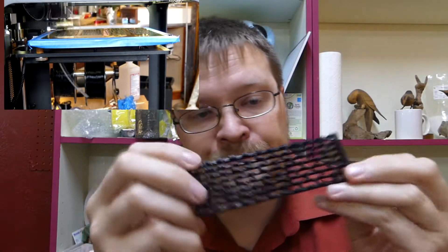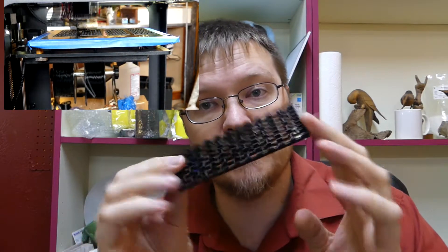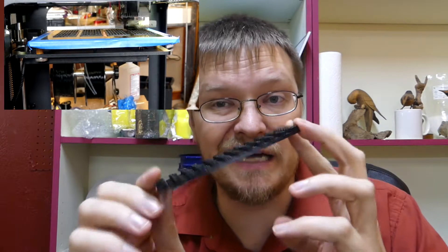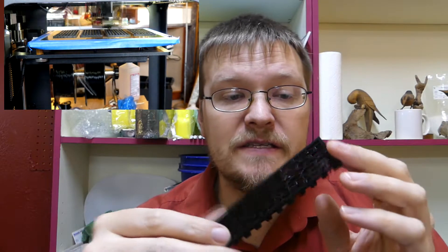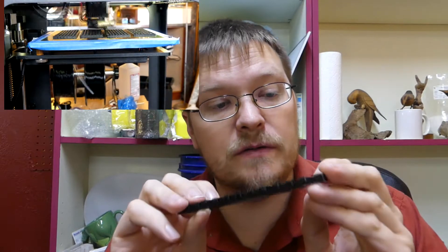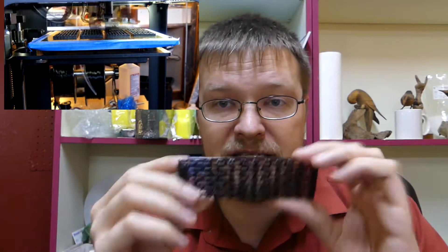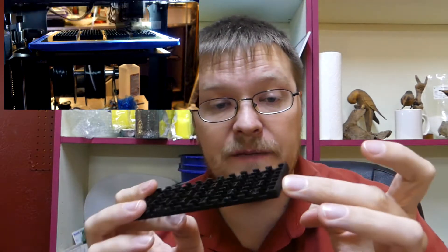It did look pretty dumb. This is what I came up with, and these are modular, so you can print out as many of these as you want to fit any kind of container that you want. Resize them so that the width fits. They're pretty simple, not a whole lot to look at here. But because of the texture that a coarse 3D print leaves, this ends up having pretty close to twice the surface area of something like Kaldnes K1.